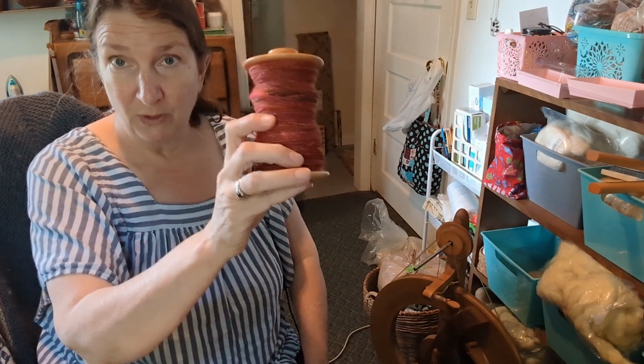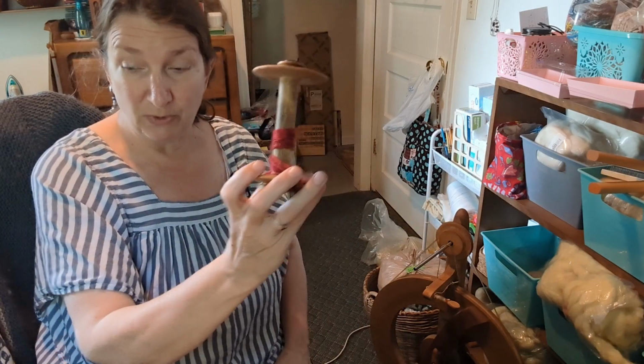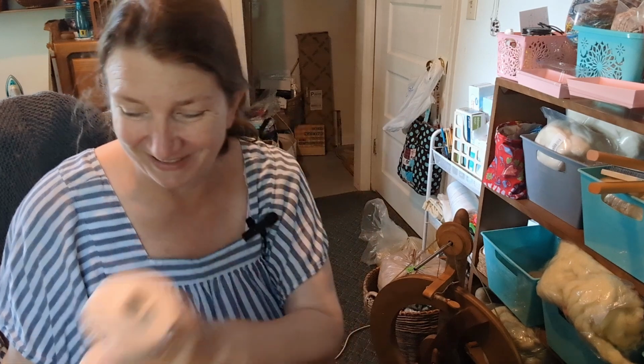And I've got three empty bobbins, so I should be able to fill one of them with something while I'm waiting for more of this. I'm going to fill this bobbin, and then I want to fill this bobbin with the red. And then I'll have a third bobbin to ply them onto, which means I can spin for fun on this one. That's right. Okay, that's the plan.